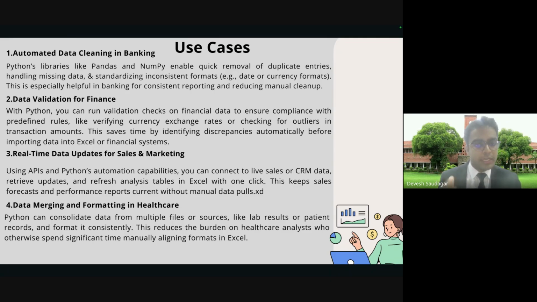Now, for consolidating data from multiple sources in healthcare, we have Access Bank with its healthcare financial services, which uses Python to compile and standardize data from hospitals and clinics. When processing loan applications for healthcare providers, the bank receives patient and financial data from multiple healthcare partners. Using Python, you can consolidate these diverse data sets, align formats, remove redundancies, and maintain a single and clean source of data.